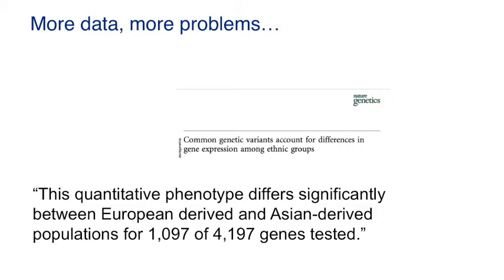Okay, so that was a brief discussion about normalization. There's much more. Especially with the sequencing data, there's a lot more challenges related to normalization. It's current research.